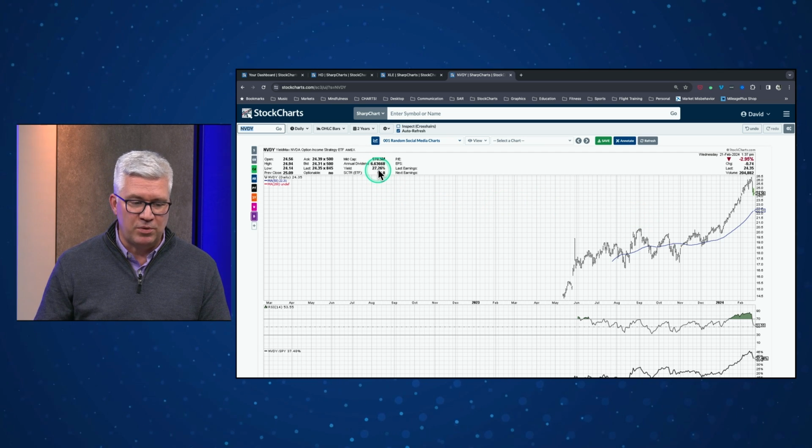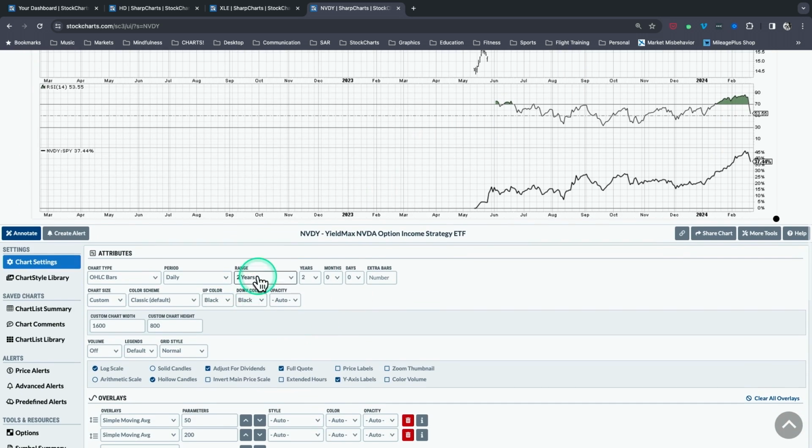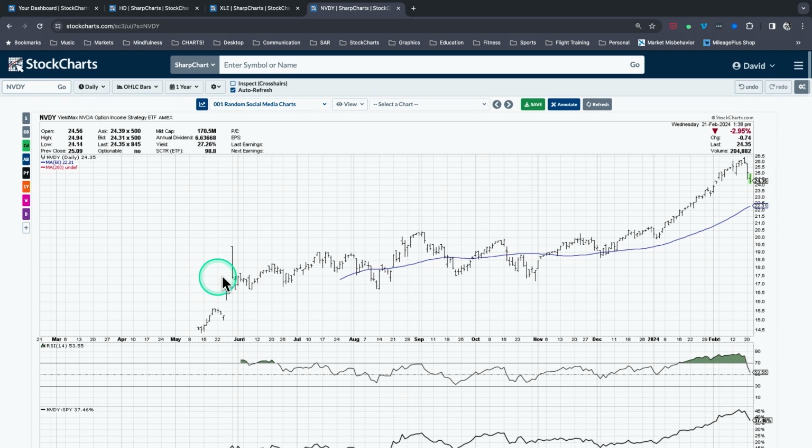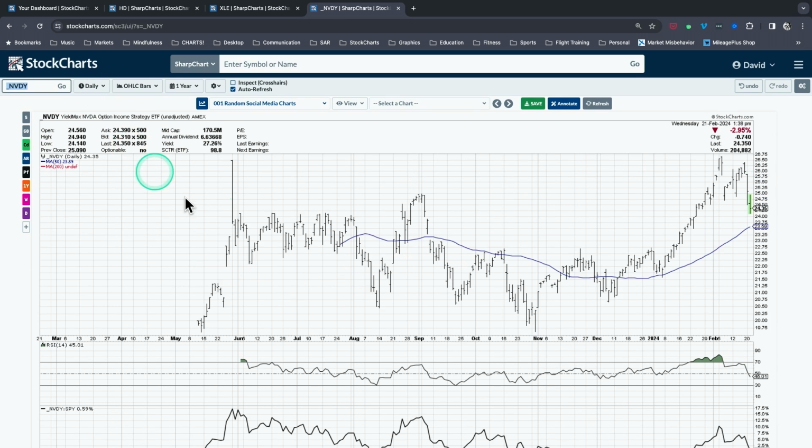You can see the yield is pretty significant because it's paying out such a dividend. And actually, if you remember the answer I gave a couple questions ago about unadjusted versus adjusted data, this is the normal price series, which is an adjusted data stream, as we always use. I'm just going to look at the last year because it hasn't been around that much. But look what happens when we take the healthy dividend out of that. This is what the price of NVDY has actually been doing, right? So it keeps dropping because it's paying out this huge dividend every month or every quarter, or whatever the structure is. And so as a result, the price really hasn't gone anywhere.